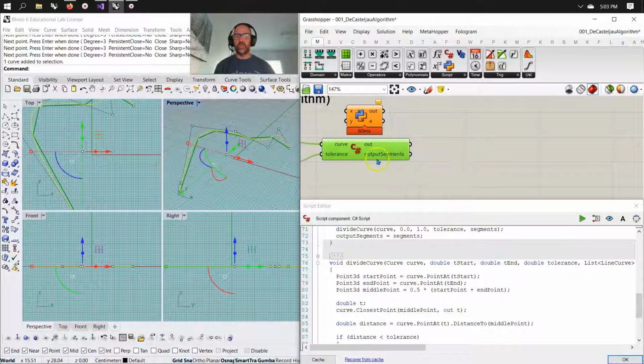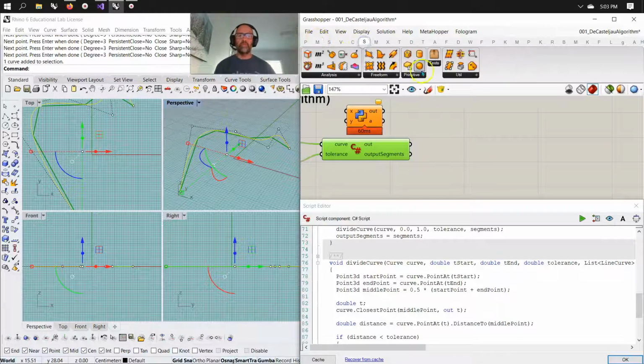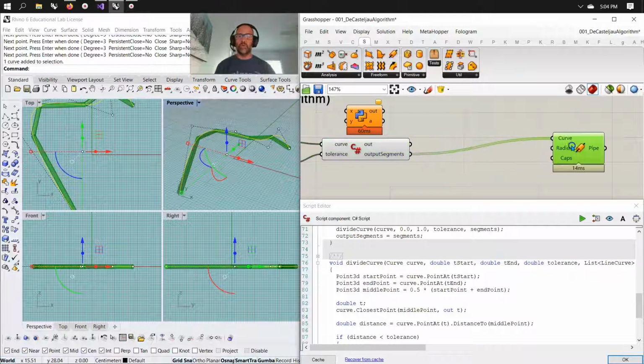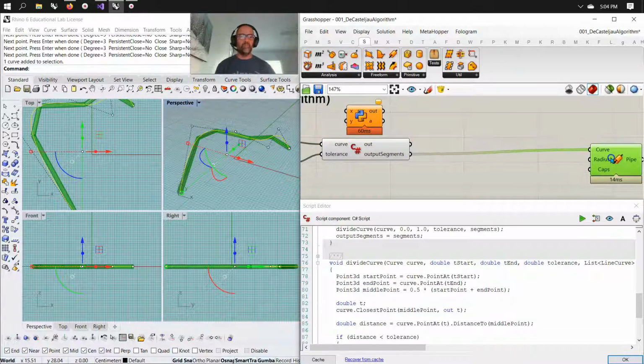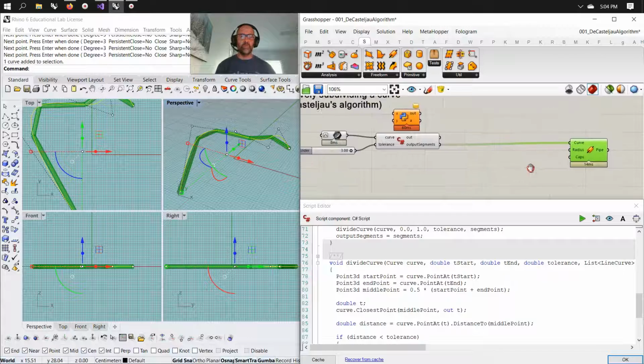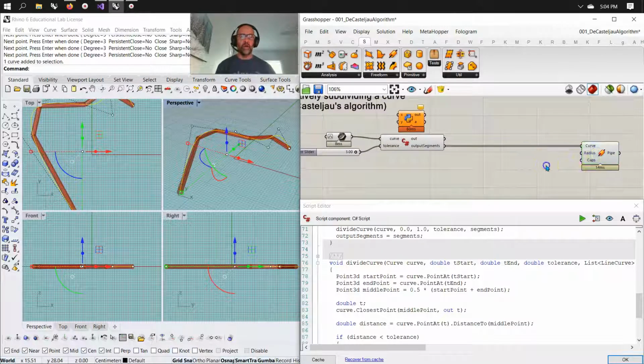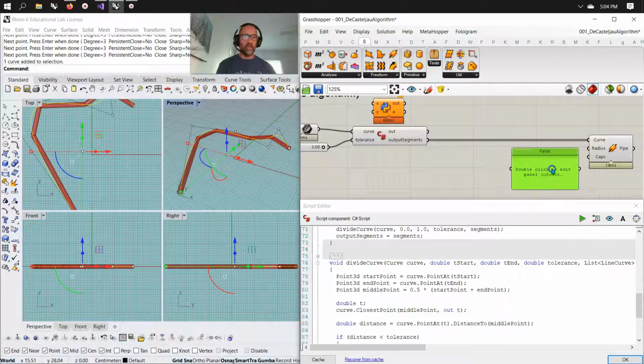So what I have is a bunch of segments coming out of here. First thing I'd want to do to those segments is probably visualize them as lines and take them to a pipe and put them into a radius, and probably be happy enough with my radius. I may tie it to the geometries before. I'd probably cap it with a 1 or a 2 just to have flat end pipes right here.